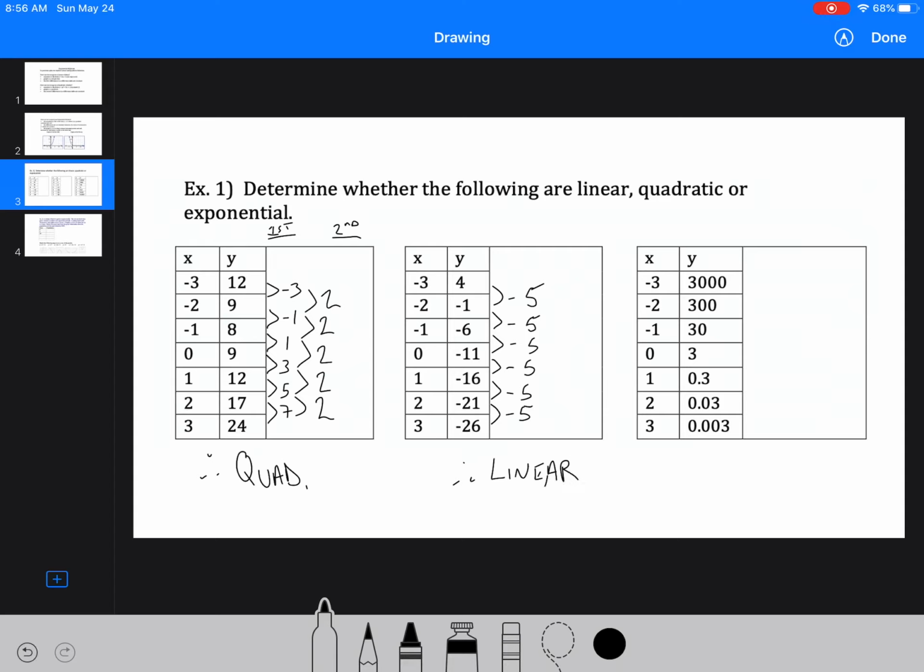Alright, now this next one. If I look at this next one, I can tell that the first differences aren't the same. I'm going to go through all of the steps because some of them are similar, but I might start checking the ratios with this one. The reason I might start with that is because the numbers at the bottom are so small and the numbers at the top are so big. We'll check our first differences and our second differences, and I'll show you that this one is going to be an exponential equation.